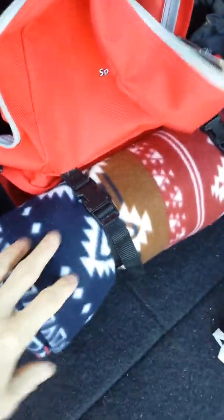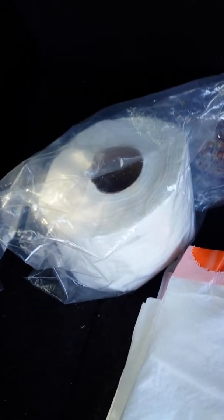The backpack has several zippered compartments, a water bottle pocket on the side, padded straps, and a top handle. I almost always have a fleece blanket or shawl attached to it. There's a water bottle on each side. I also carry a roll of toilet paper in a Ziploc bag — I put almost everything in Ziploc bags in case water leaks, because that's no fun.